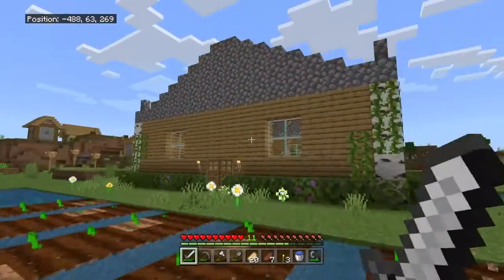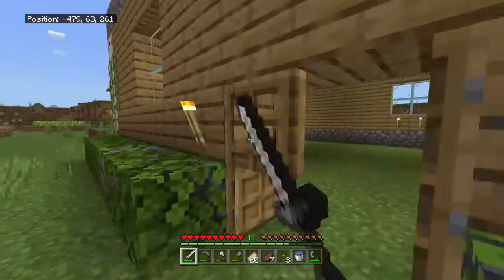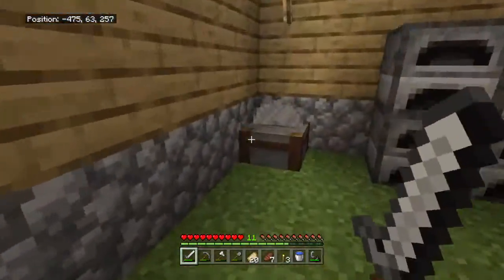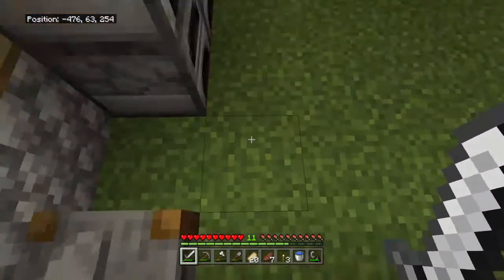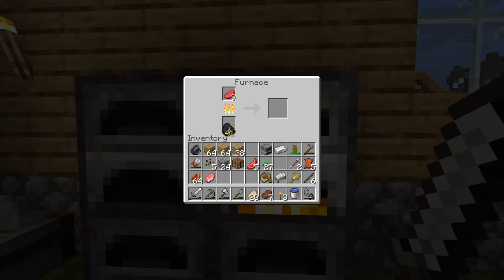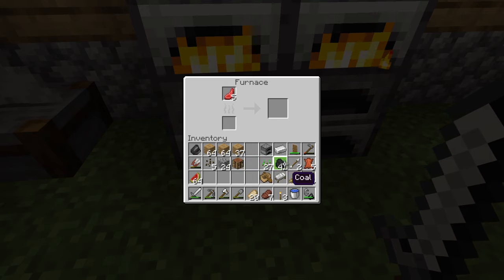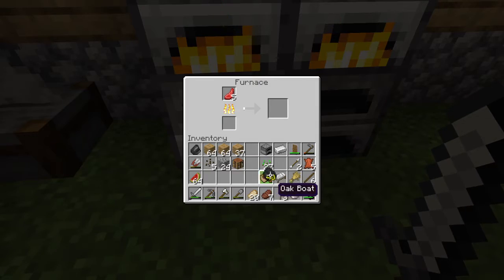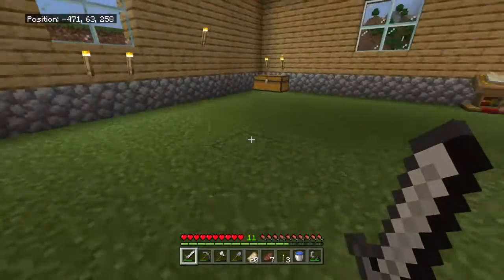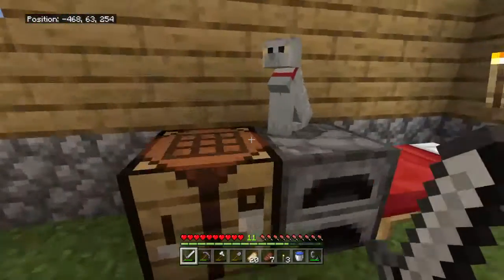See, I'm going for a more like nature house, sort of. See all those houses, all these things. But then I got stuff like this. Stone cutter. Okay, anyway. That. I have so many furnaces.